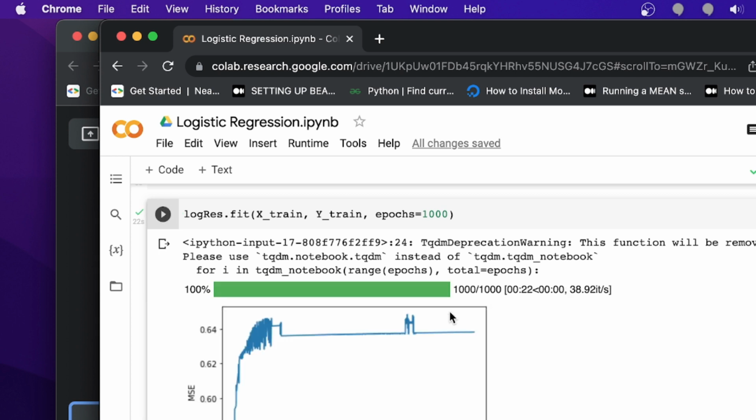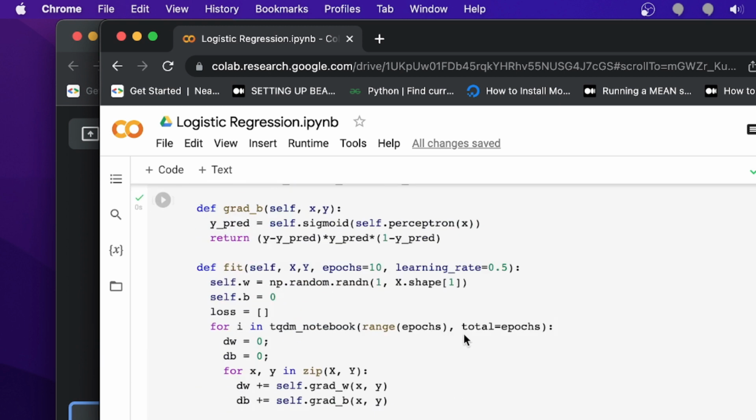And you see after a certain number of times you have this loss graph. I think the loss graph is not the right graph this time I'm getting. So let me see if everything is right. It is starting from 0.56 and going to 0.64. Okay, let me see the data set.